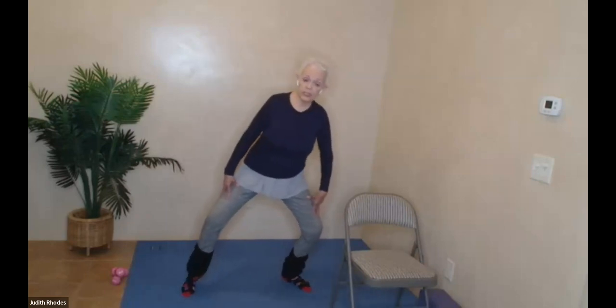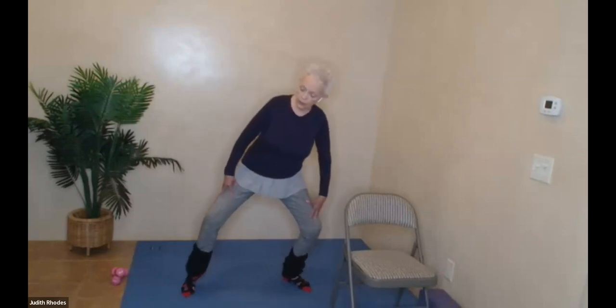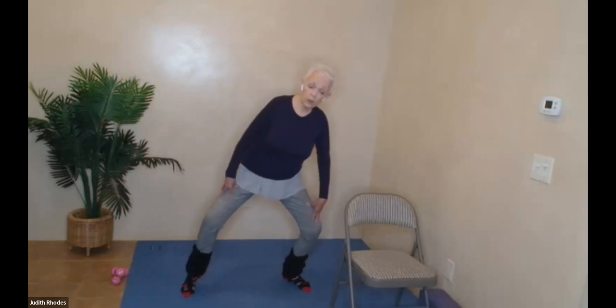8, 7, 6, 5. Really spread the toes wide. 4, 3, 2, and 1. Very nice. Let's go ahead and straighten those legs up, nice and easy.